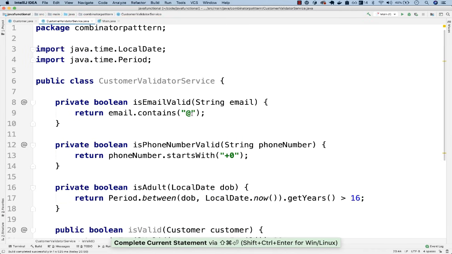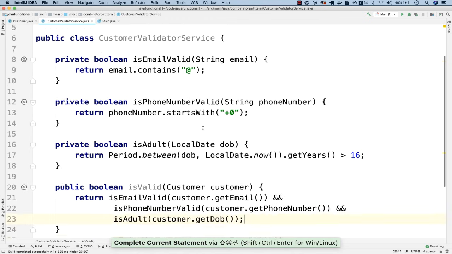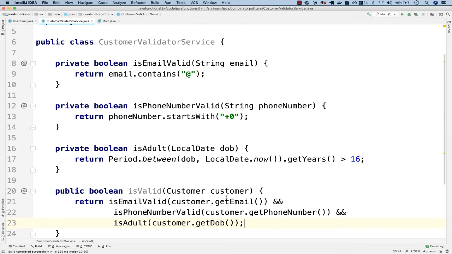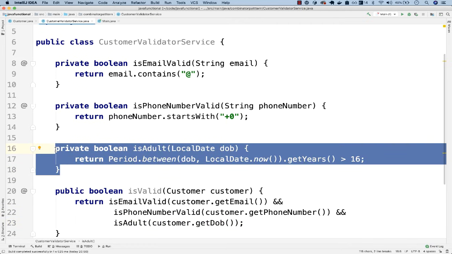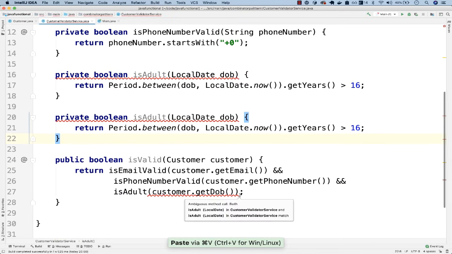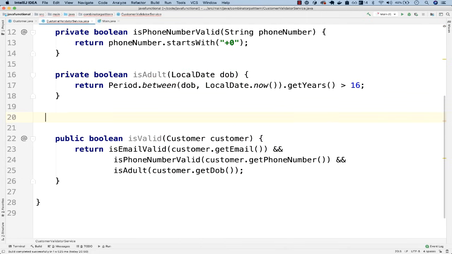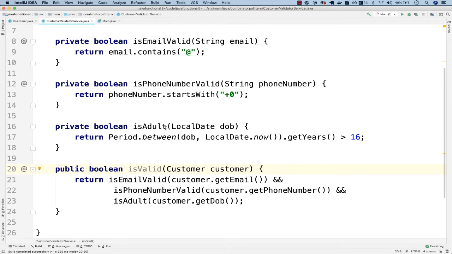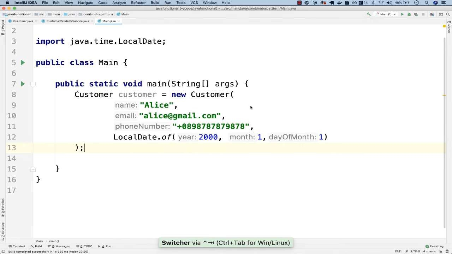So this is actually normal code, but what I really want to teach you is how you're going to be able to use functions to change this in a much better and neater way, right? Here, if you have extra validation, you have to have another method like that, and then simply append it here. And basically right here you don't have visibility whether the phone number was invalid or it wasn't an adult or anything, right? Because this simply returns a boolean, isValid.